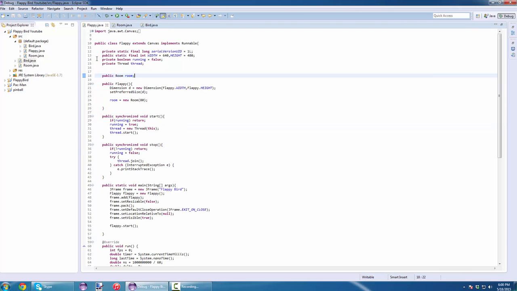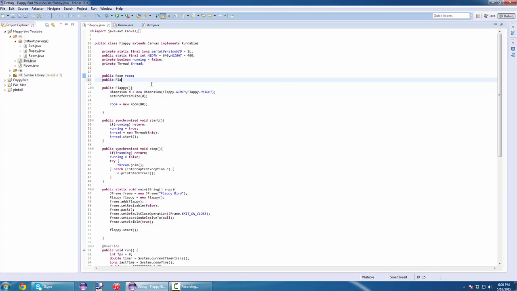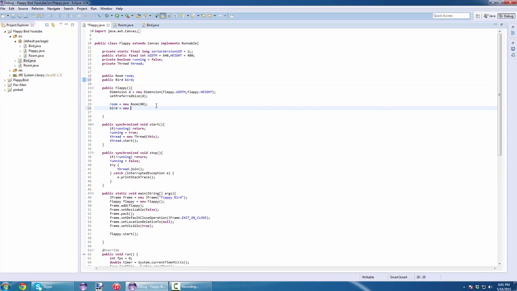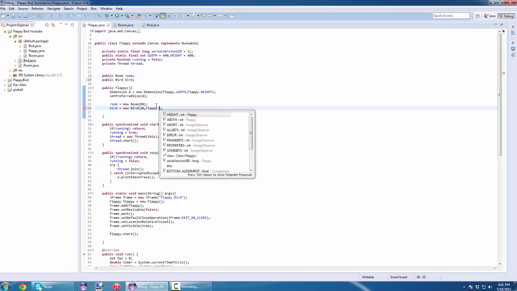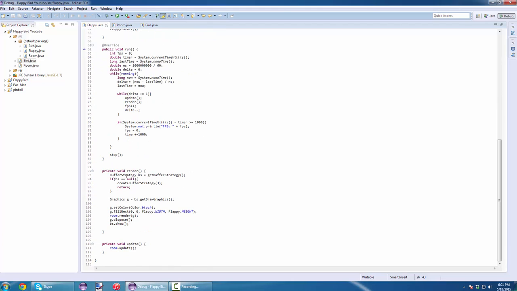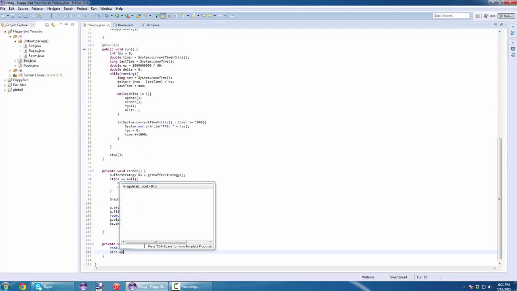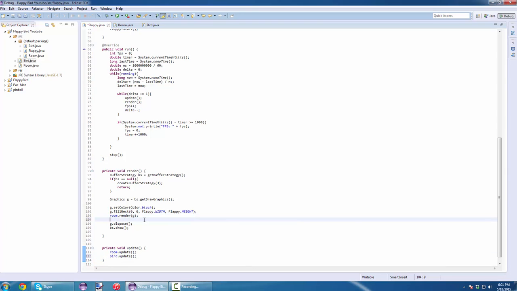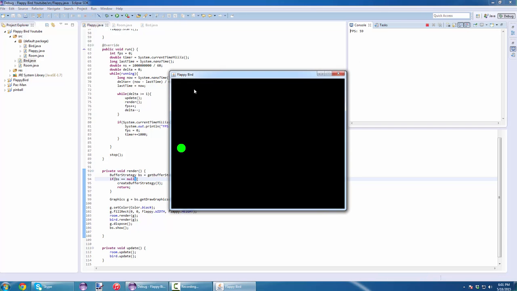True. Let's go to our main class, and let's call this object. Let's create a Flappy. No, I don't want a true Flappies. I want a bird. Public bird, and let's create a position. I think 20, and let's try our height divided by 2. Let's call the bird here in the update method, right? And let's render. Let's see where it is. Okay, we have a ball now.